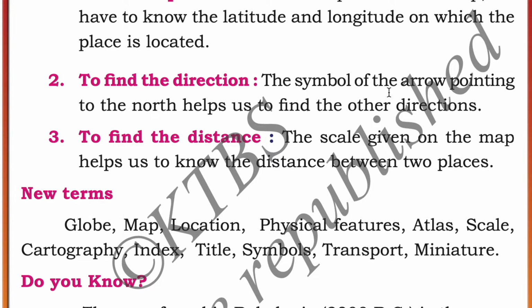Now, to find the directions, we learned that we need to know how to find the other directions given north. And to find the distance, the scale given on a map will help us to know the distance between the two places. Okay, students. So using all this information, go slowly one by one and try to learn as much as you can about reading a map.